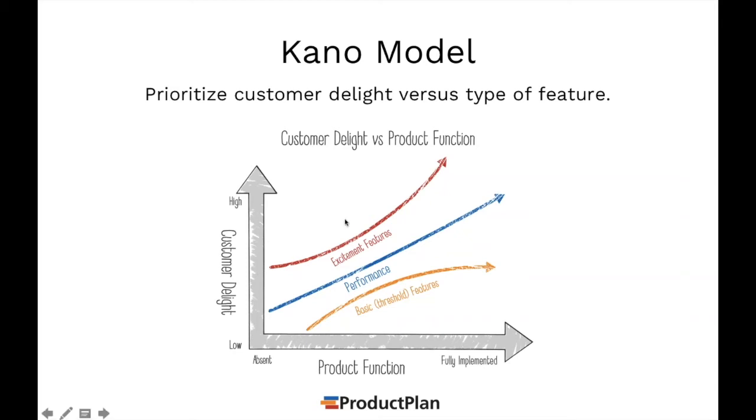Finally, there are these excitement features. Excitement features sometimes aren't the features that customers are asking for. Customers may not even know that these features are possible. They may not know that they exist. So what you want to do is find these potential features and invest in some of them, and that gives you a disproportionate return in customer delight. For example, with the software I was describing earlier for the B2B SaaS company, we made investments in certain features that our competitors didn't have. And these were features that mattered to our market.